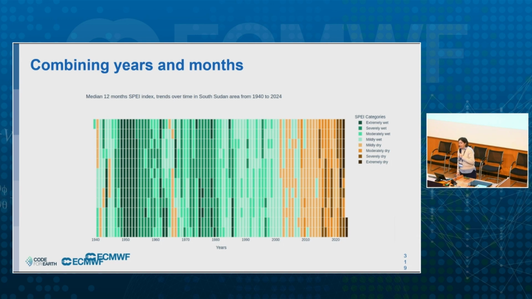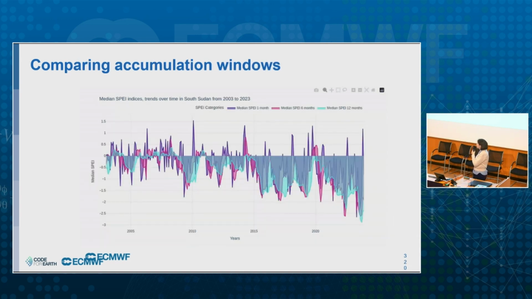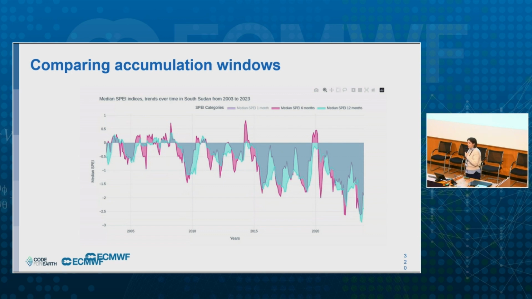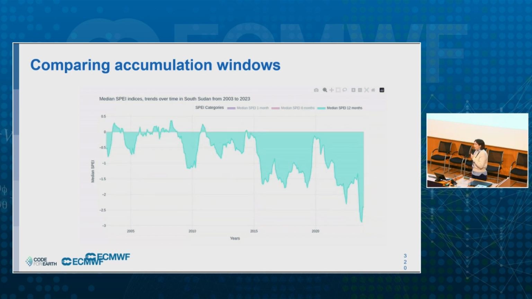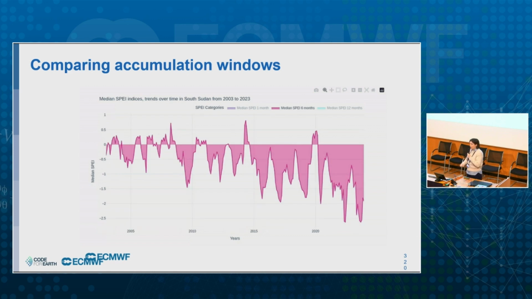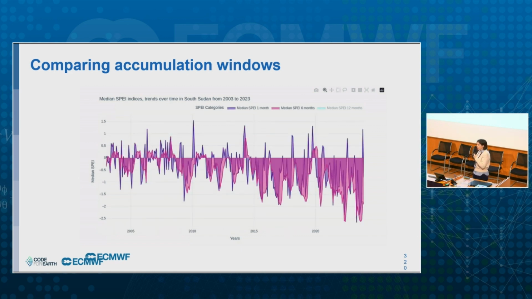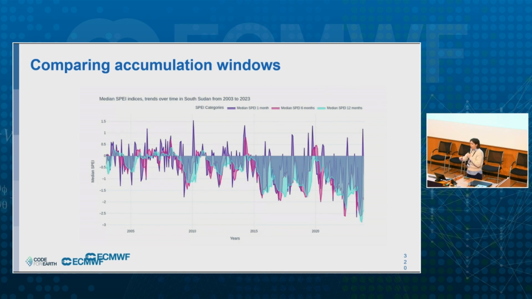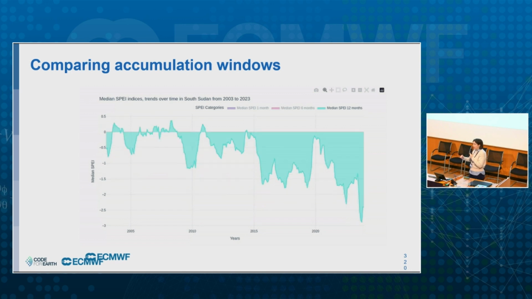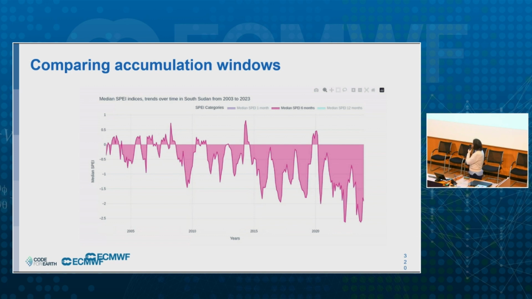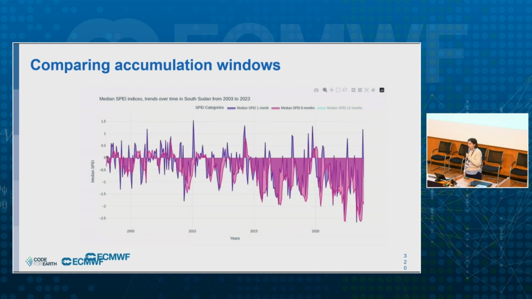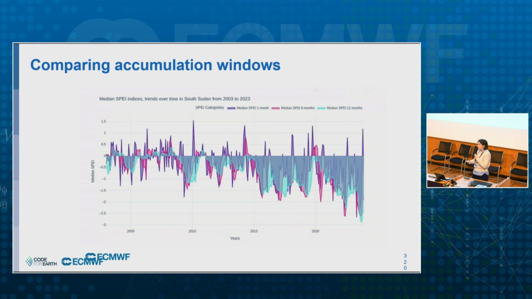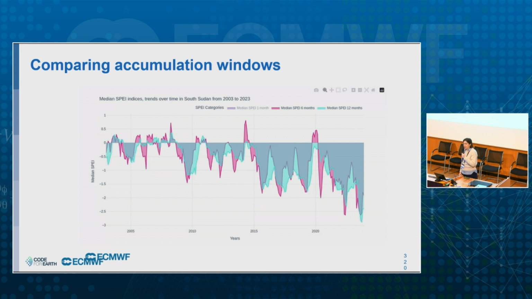Please, the next slide. Yes, finally, another important issue in evaluating drought events is the accumulation windows. These area charts let people check how the accumulation windows may vary according to the period they refer to. In this case, we have compared a 1 month accumulation period, 3 months, and 12 months. And so this chart can help everyone compare the short-term and the long-term drought events.